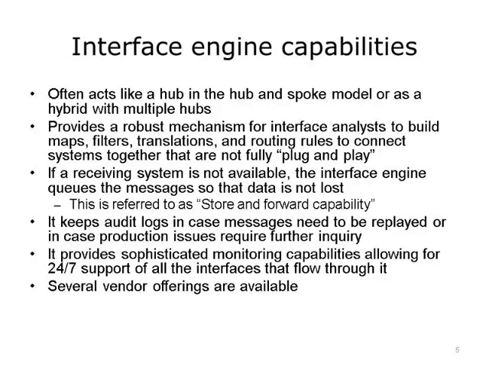The interface engine provides standard connectors and formats to facilitate implementation. For example, most interface engines supply pre-built HL7 v2 message structures. The interface engine queues messages so that in the event that a receiving system is unavailable, the data will not be lost. This is referred to as "store and forward capability."